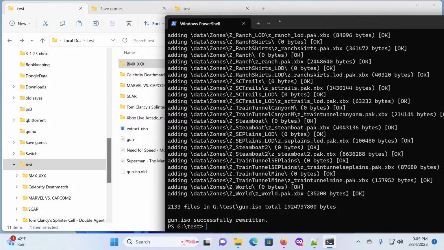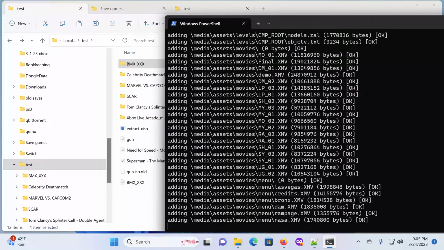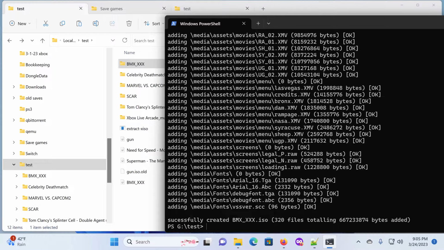In this case, we can press the up arrow. Since we're making it from a directory, you're going to hit the C key, which we're still in PowerShell, and we'll do BMX, BMX underscore 123. It said it was successful and it made an ISO.